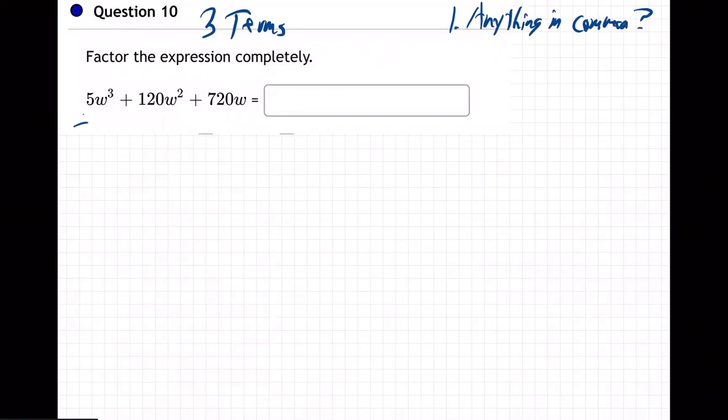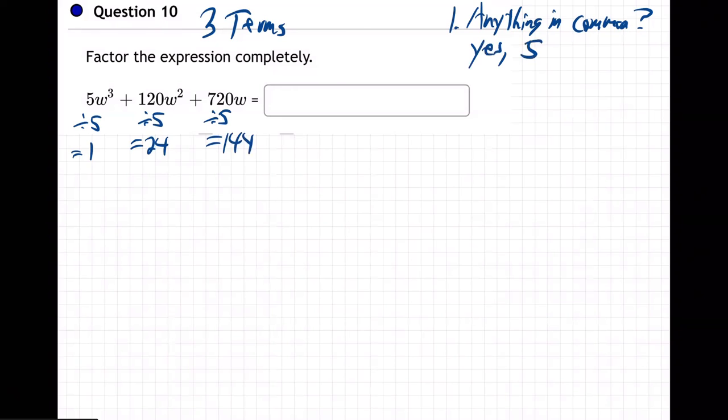And in this case, it's a yes, because notice they're all divisible by 5, aren't they? That would be 1. That would be, what's that, 24? Use your calculator. And that would be some big number. I don't know. Let me see. 144, I think. Yeah. Okay. So the answer is yes.